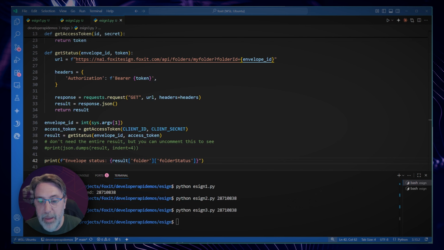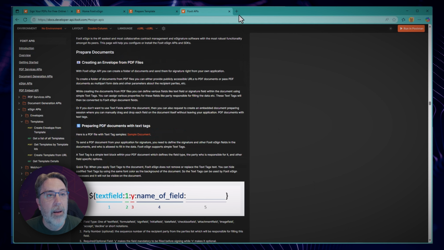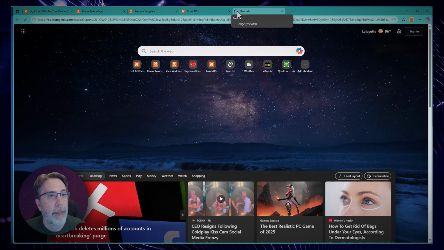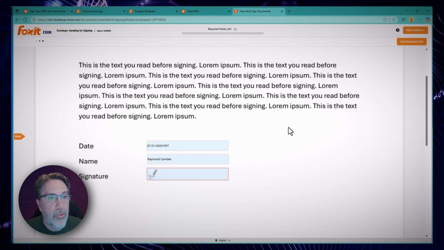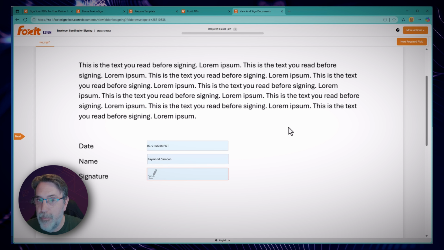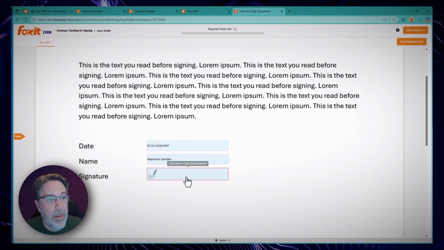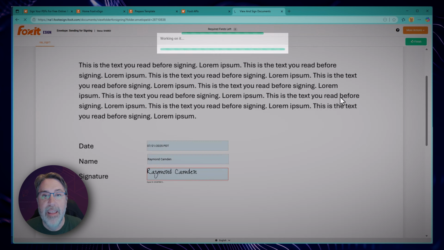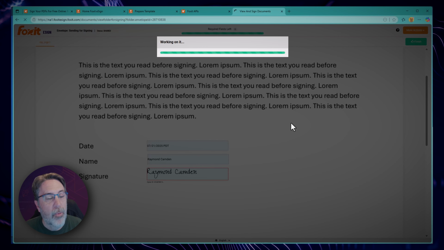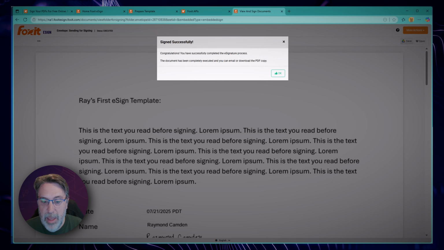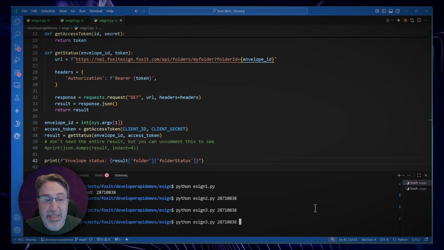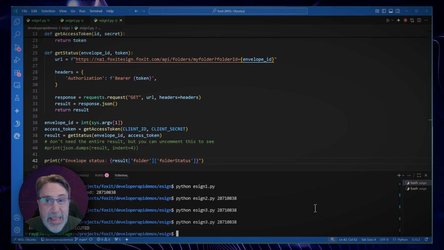So I'm going to copy that link and I'm going to go ahead and sign it. And when the form loads, note how, because I sent it to first and last name Raymond Camden, it just filled in the form for me. Because I have a date field, it filled it in for me. I love a form where the grunt work is done for me. All I have to do is carefully read and sign and hit finish. And now it will actually be signed. And if we go back to our code and run that same check again, we should get executed.